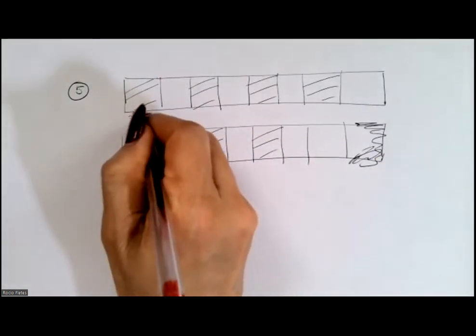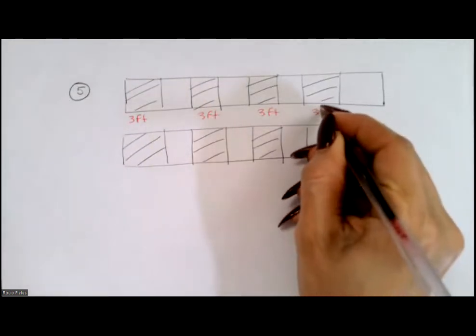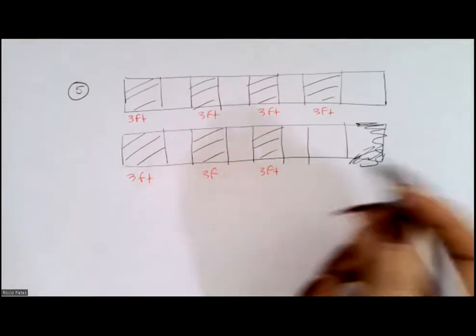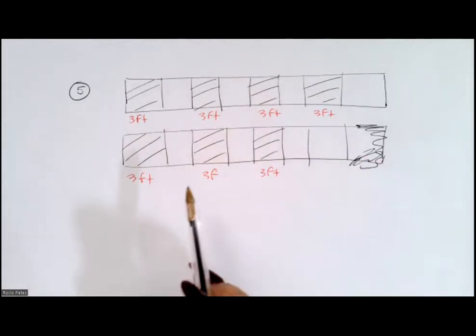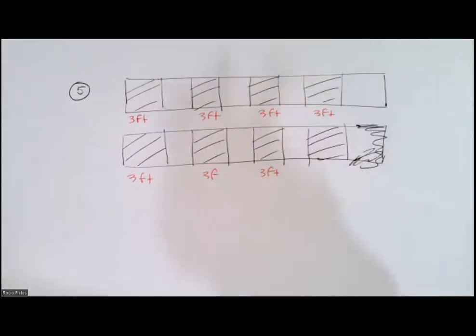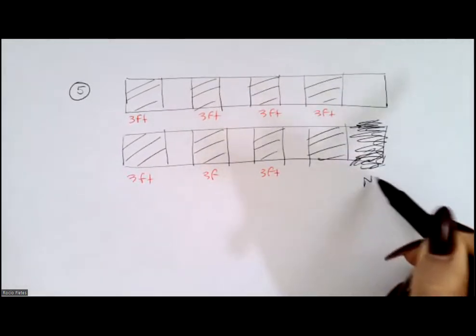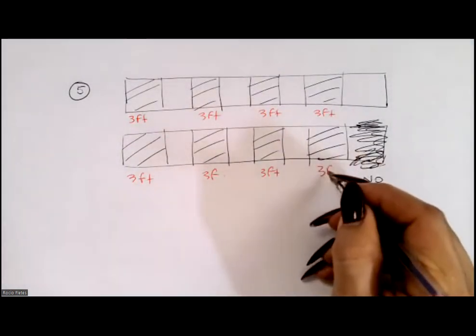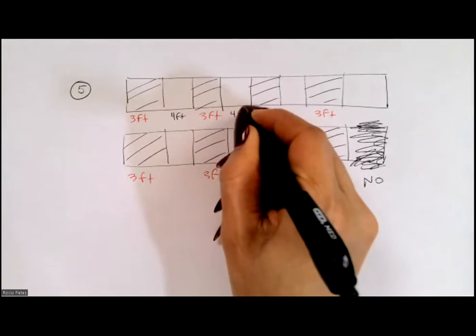So this one says 3 feet, because that's what the posters are, right? 3 feet, 3 feet, 3 feet, 3 feet. And then 1, 2, 3, 4, 5, 6, 7. This one has to be shaded, so this one is shaded, okay? The last one here is shaded. And remember, this one is not here, so ignore this one. Okay, 3 feet and 3 feet. And then between is 4 feet. Remember, you need 4 feet of space between them.